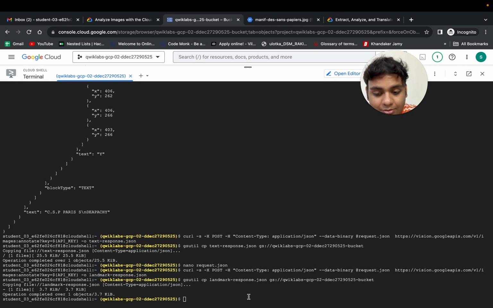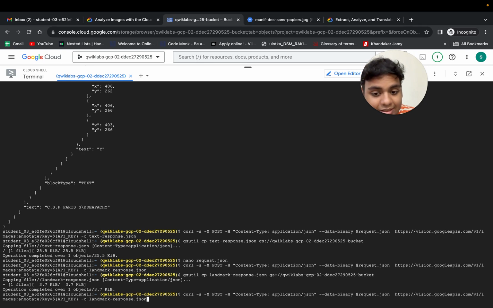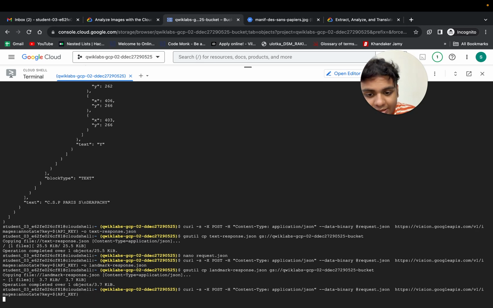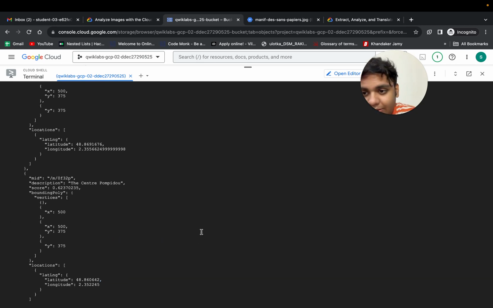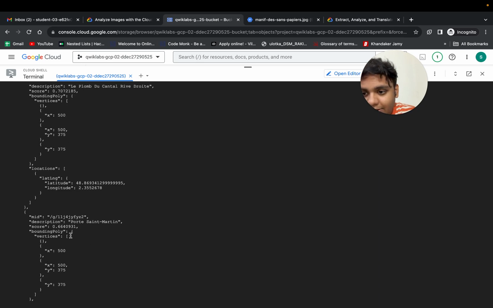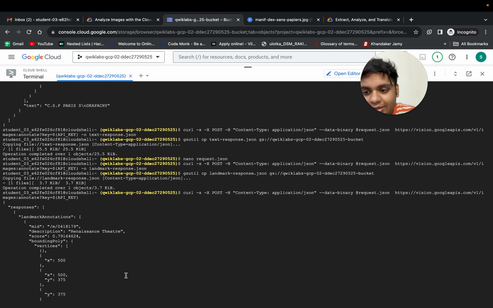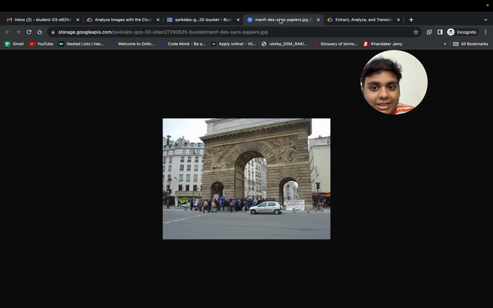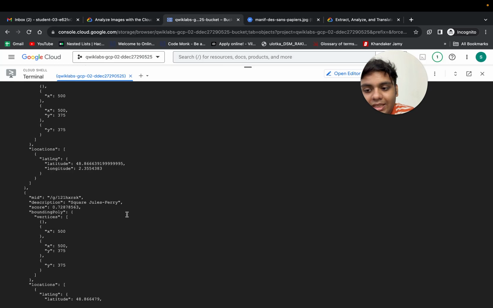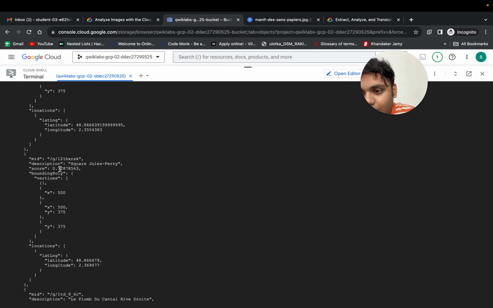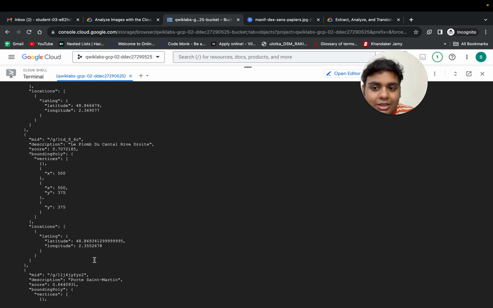And now once you do that, you can also run the curl for the landmark detection one we hadn't run. You can just run that and see if it really works. So I'll just remove this part, and if I run it, it would give me the landmarks. Okay, it's the Centre Pompidou, it's the Porte Saint-Martin, and a lot of things. So it's getting a lot of landmarks it's not really sure of, so it doesn't really know what it is, but it's trying to guess from that. And you can see the score is 0.7, 0.7. So that tells us how sure it is.